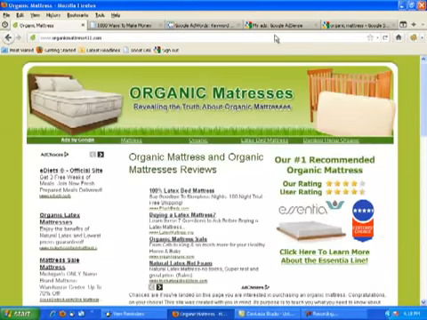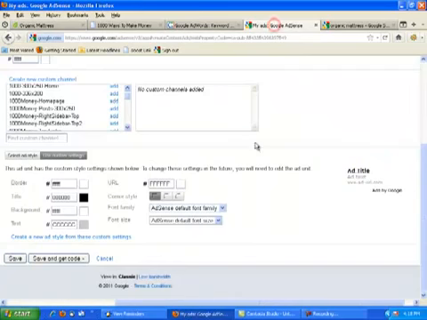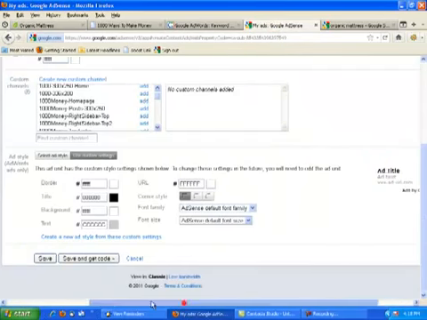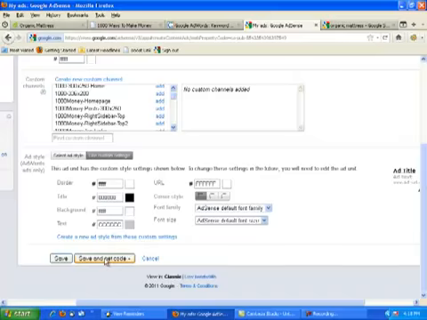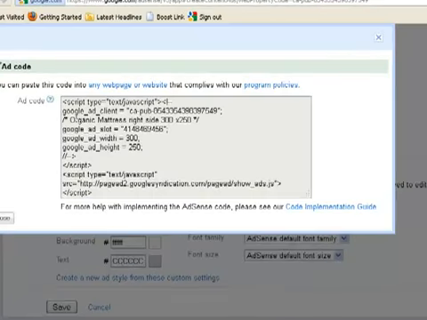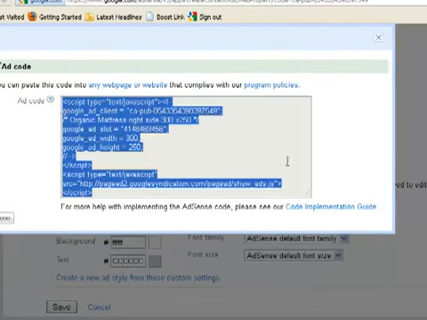That's what you want to do. That's very important, and that has made me a lot of money by blending my ads in right within the text of my website. Once you have that, you just click Save and Get Code, and what pops up here, you're going to take this code and place it right in the spot on your website that you want the ads to appear. It's really that simple.